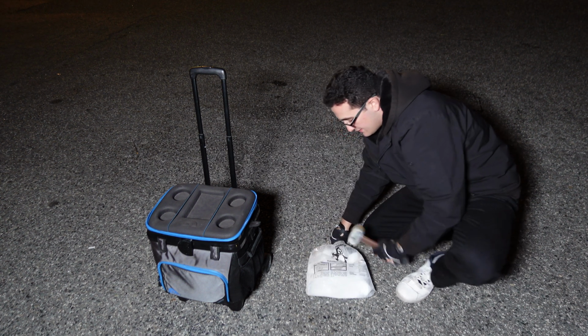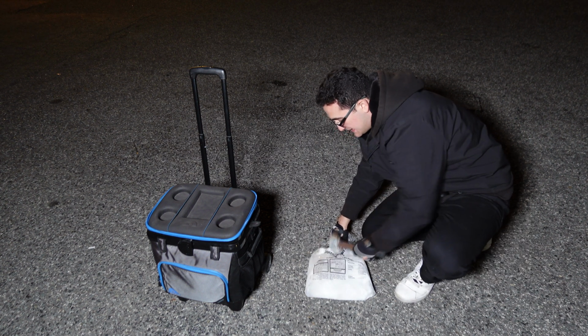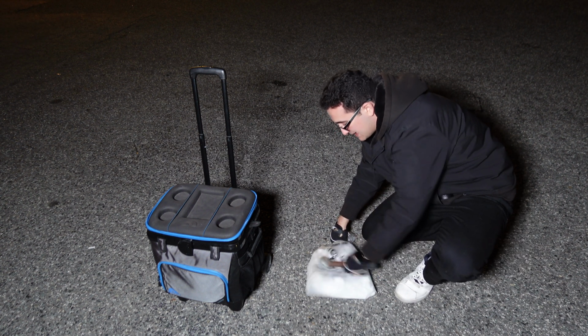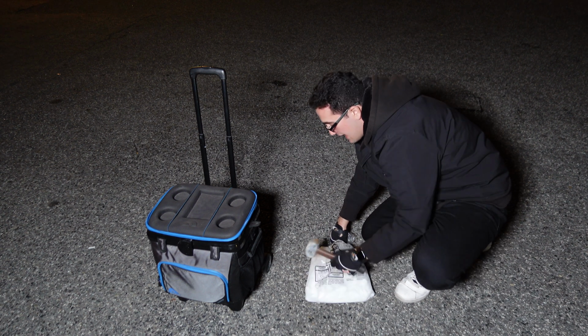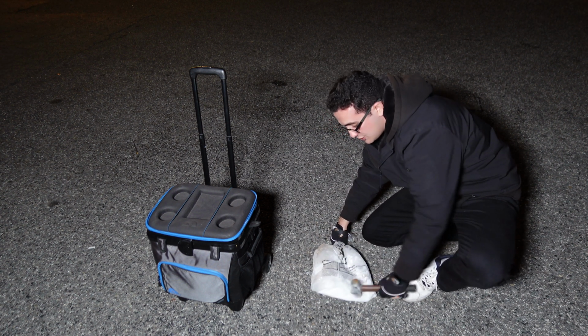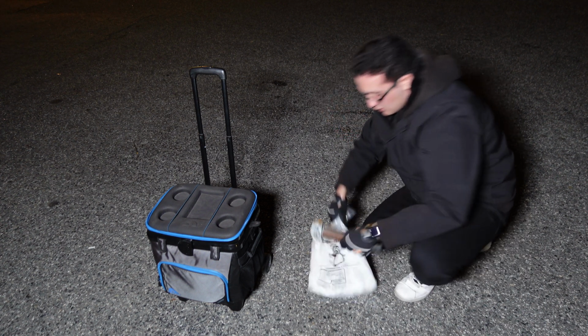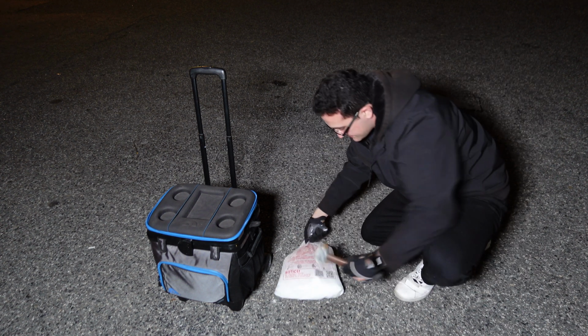You don't need them to be 100% tiny crushed pieces. It's actually good to have a little bit of different sizes, because that way you have some of those tiny pieces that melt and dissipate out of the machine right away as fog, and some that are a little bit bigger that last a little longer.